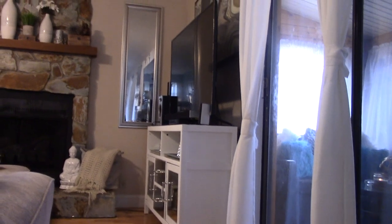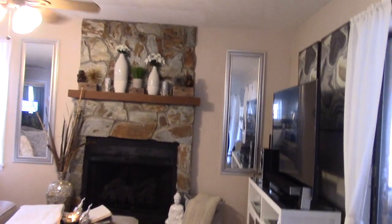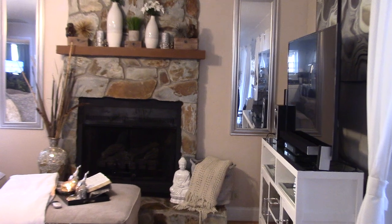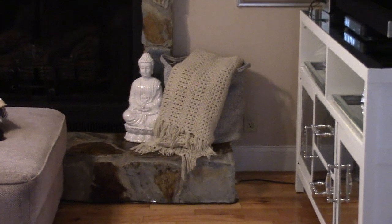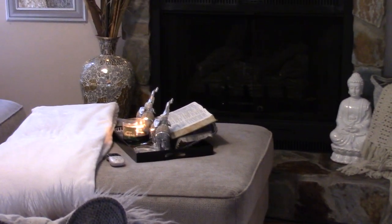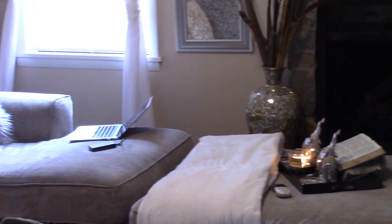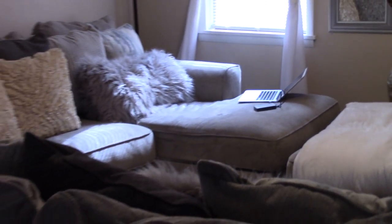As you come back in from the sunroom, you walk right into the living room, which I wanted to make sure was cozy, warm, romantic, and inviting enough to want you to sit down and just get comfortable and have a lounging day watching television on a rainy, sunny Sunday, and just enjoy your football game, enjoy Lifetime as I love to do, and just be as comfortable as you want to be. So I decided to go ahead and put a nice lamp over here in the corner.